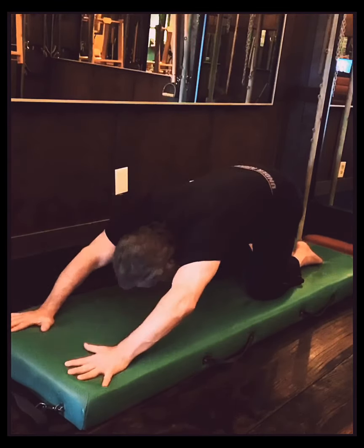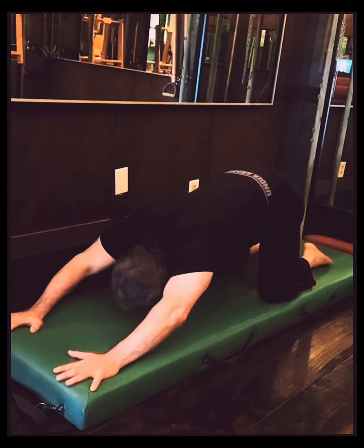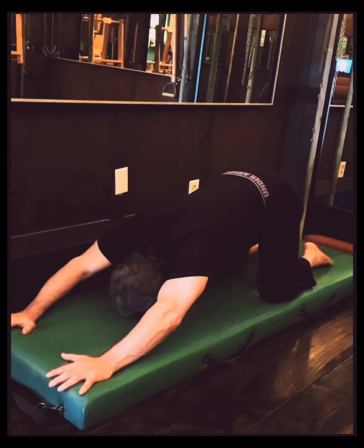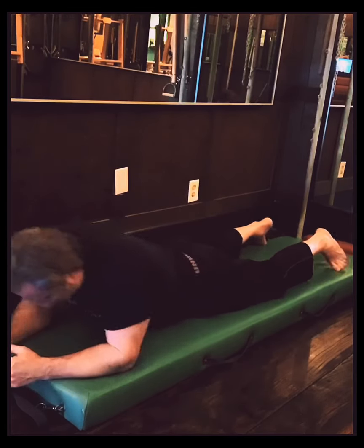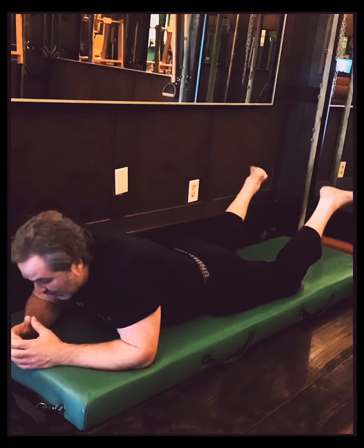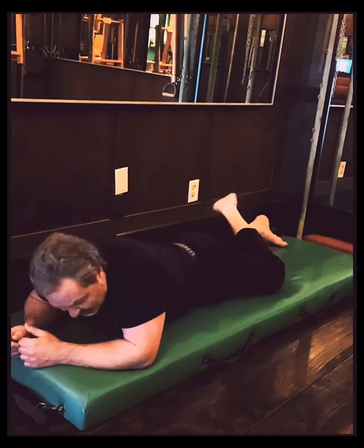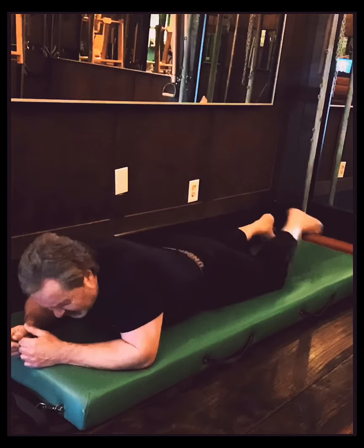Then we go into the prayer position again. Again, you could alternate where your knees are. Feel the stretch on the front of the calves, front of the ankles as well. And then we oscillate into face down, getting the elbows underneath us, doing a Sphinx stretch. Again, pull with the elbows, lift, and make it a comfortable lift. Don't jam, and then move. Try one leg at a time. Experiment. I want you to be inside yourselves and feel what's happening rather than doing something you're expected to do. Don't expect anything. Just feel it.